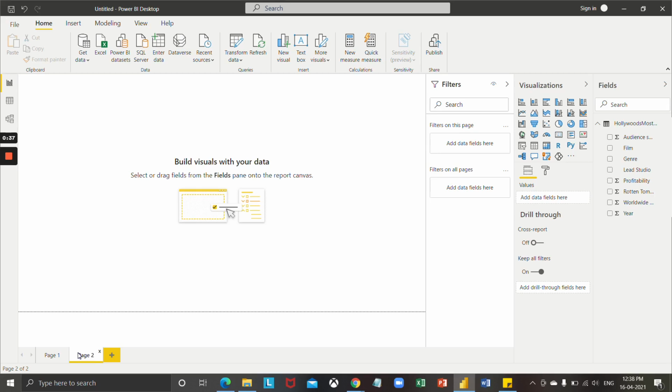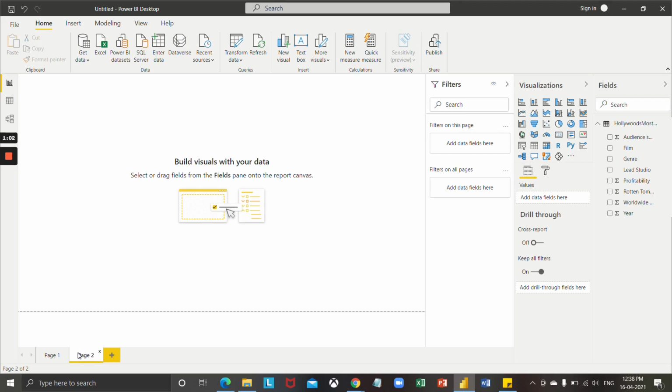Based on the selected criteria, the information and data is sorted using filters in Power BI. If we want to see some particular values within a field and want to view only information related to that, then the filter is very useful. So this is the definition about filters in Power BI.